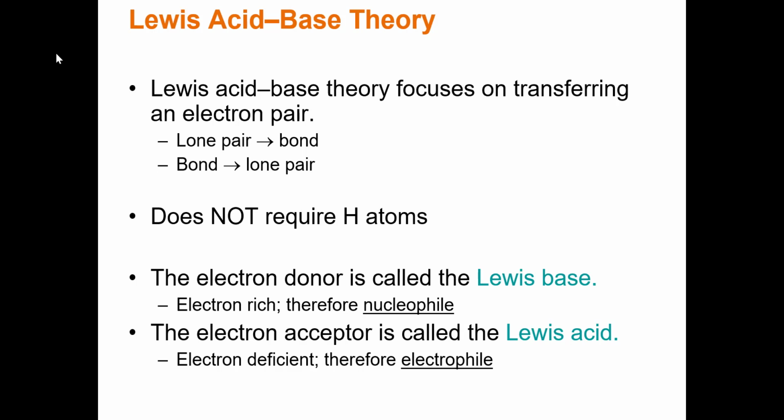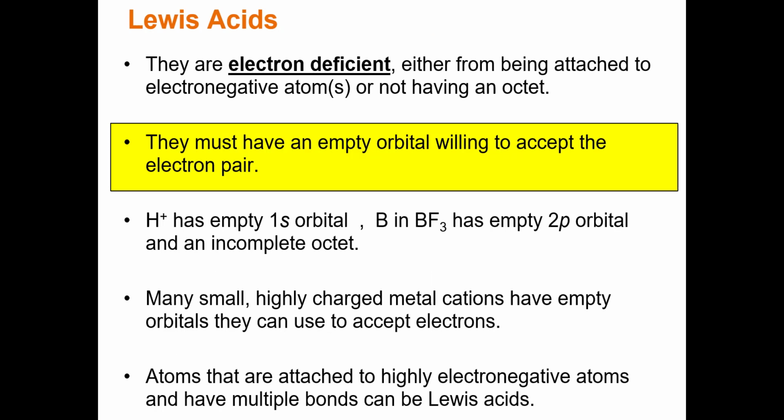We call this a nucleophile, something that has a lot of electrons and is looking for some kind of a positive charge to share those with. The electron acceptor would be then electron deficient. It doesn't have enough electrons. There's a reason why it wants to get more electrons. So we call this one an electrophile. So we're defining this acid theory based on what the electrons are doing.